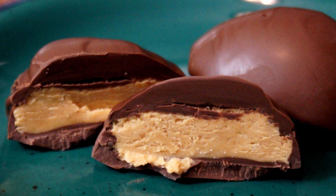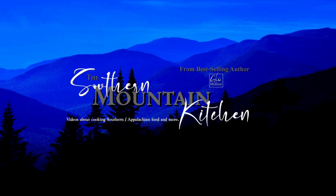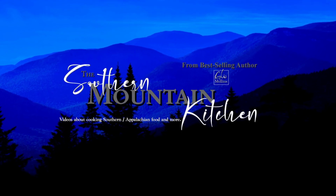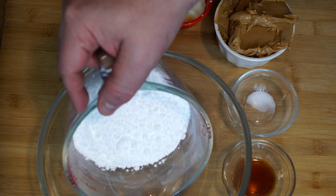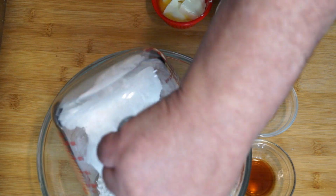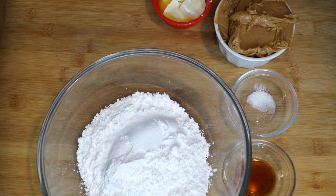Today we're going to make chocolate Easter eggs filled with peanut butter. So we're going to start off with the inside first, which is the peanut butter filling. And we're going to add 2.5 cups of confectioner's sugar to a bowl. And then to that we are going to add 1 cup of creamy peanut butter.